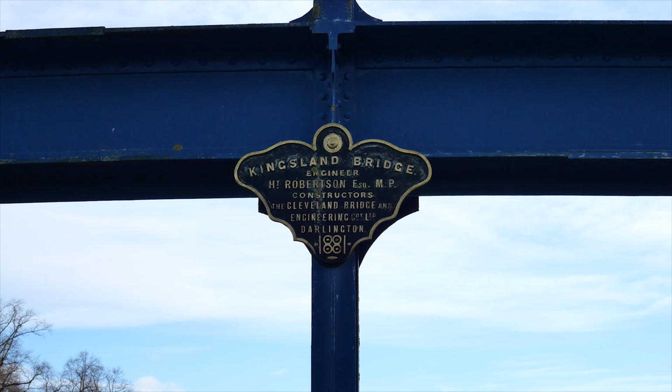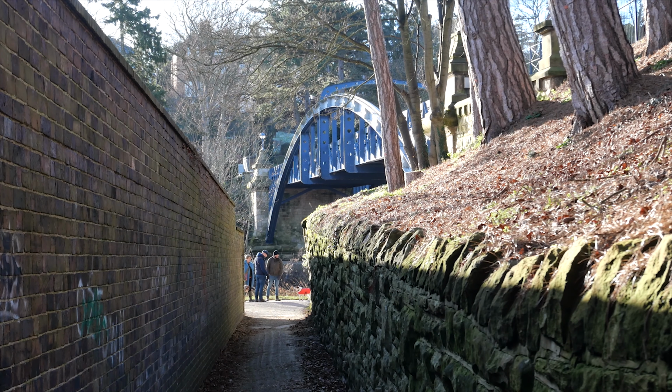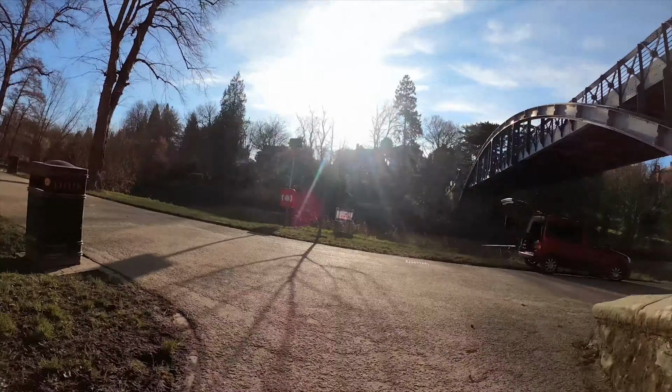It was designed by a John William Grover, and his big claim to fame is he helped design the roof of the Albert Hall. And it was all put together by the Cleveland Bridge and Engineering Company, the company that built the Tees Transporter Bridge, and the Forth Road Bridge, and the big arch over Wembley Stadium, and Fiddler's Ferry Power Station. That shall be coming down this month. It's 20p to cross, or free if you're bimbling. But we're not crossing over. We've got one more bridge to see. Let's bimble.